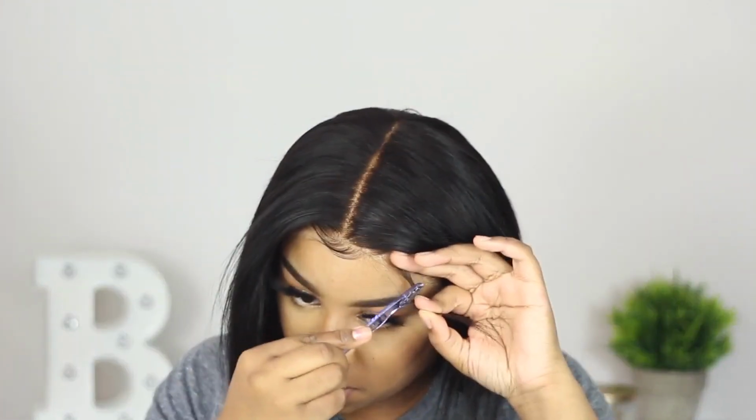Really talented. But yeah, I'm just gonna make some foundation powder, and then I also pinned up one side of the hair because I felt like it just looked better that way.